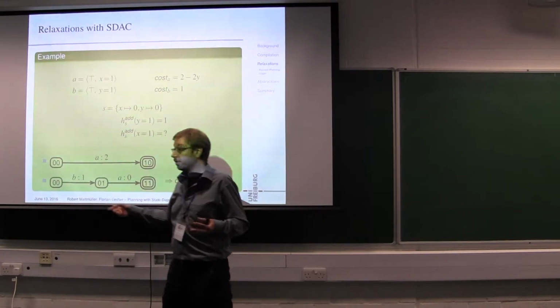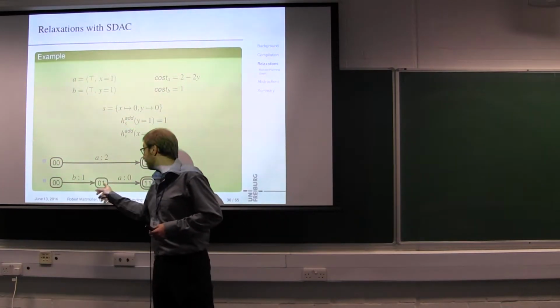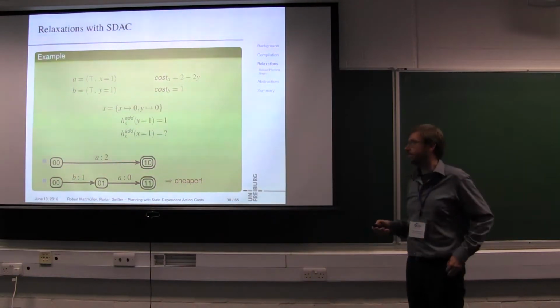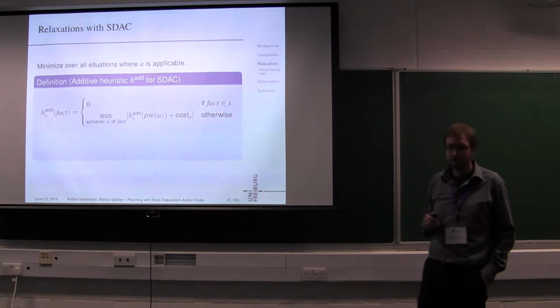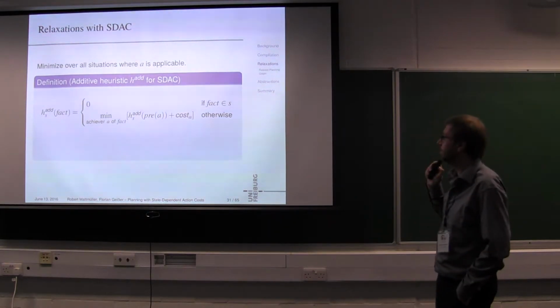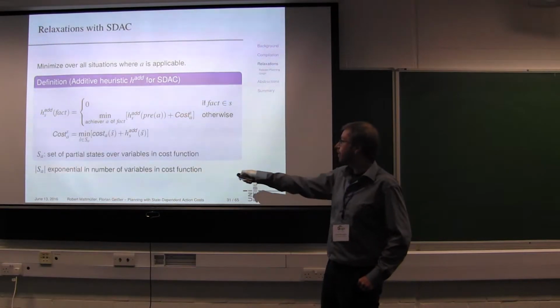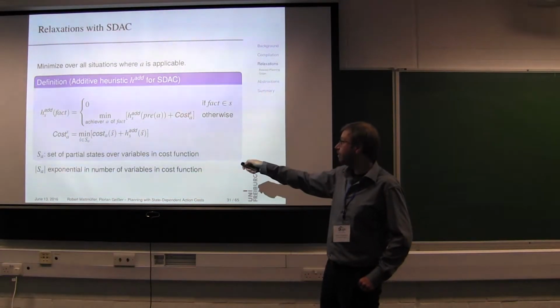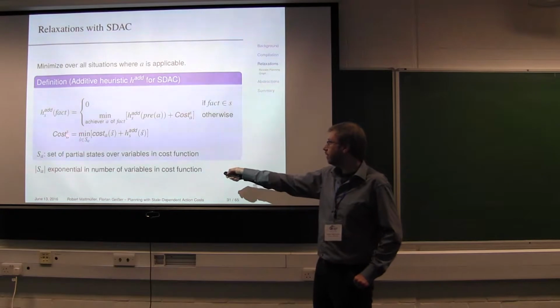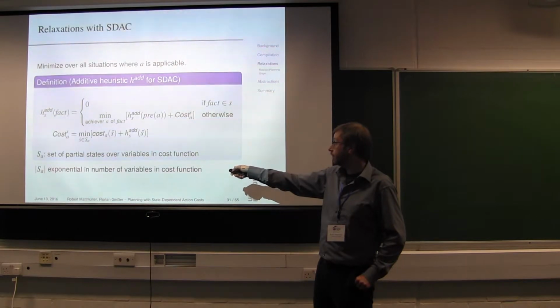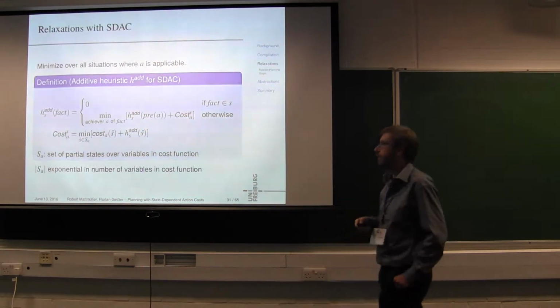Bringing this situation about costs nothing, it's already there. Bringing this situation about costs 1. But still, the minimum over these two options is 1. So let's try to formalize this. That's easy. We just have to replace this cost of a here with cost as. And this cost as is just the minimum over all contexts in which the achiever can be applied. Cost of applying the achiever in this context plus h@ cost of bringing this context about.